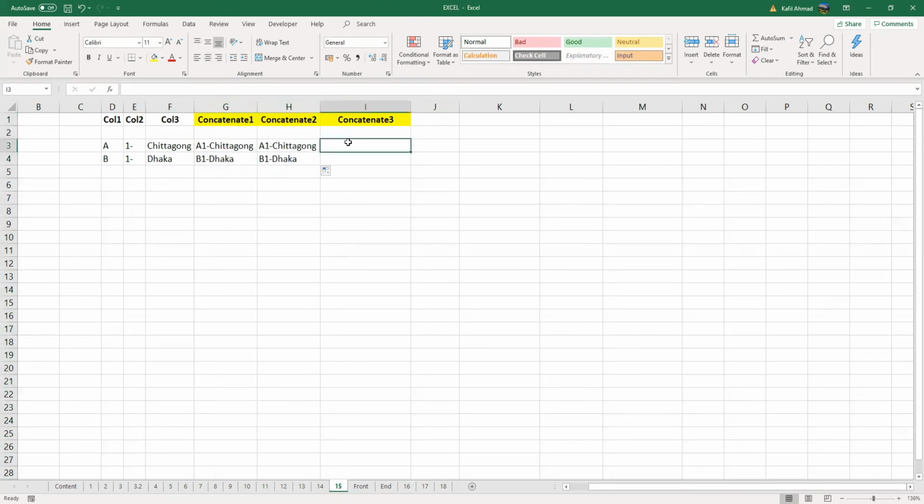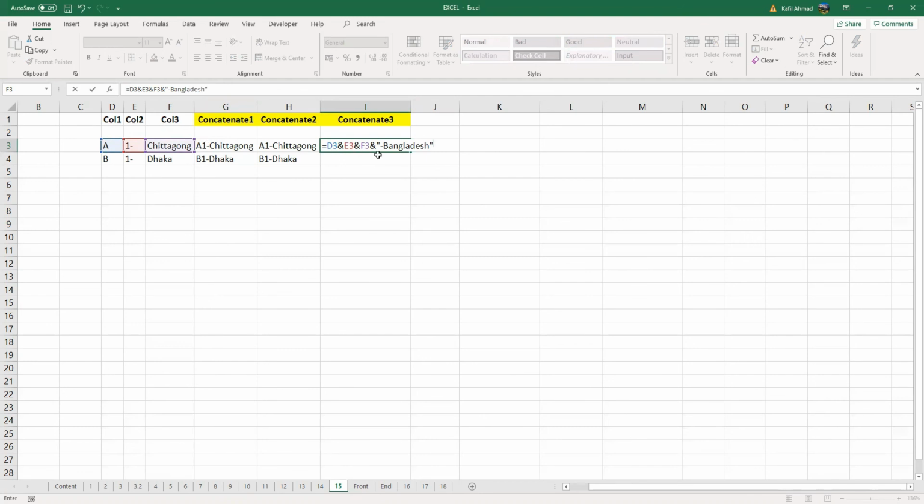And the third way to concatenate is I can add free text that I want, which is like this, equal sign again. Then I will select the first row, then AND sign, second row, then AND sign again, and again AND sign, and again AND sign, and then I can use free text, which is, let's say, country name Bangladesh, and then bracket close.